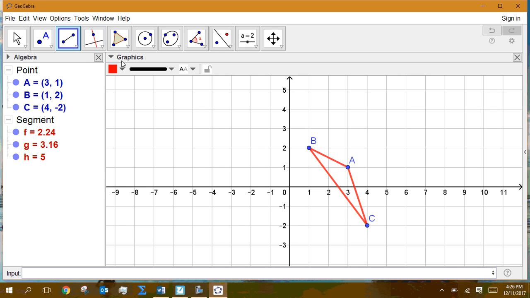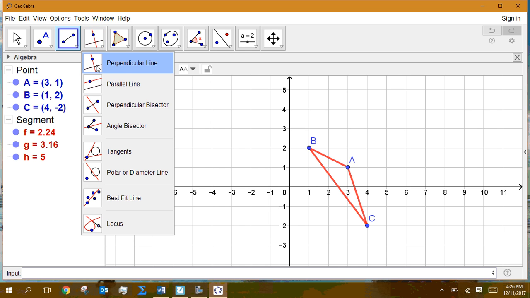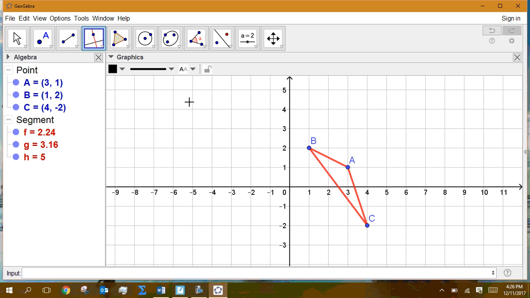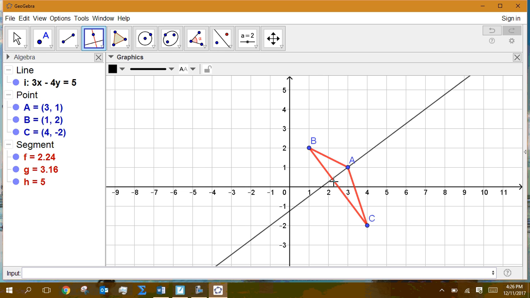The reason we're doing that is because our goal in this whole process, underneath number 1 here, is to find the equation of the line that passes through A but is perpendicular to BC. So we're trying to find the equation of that line right there, which in y equals mx plus b form is 3/4 x minus 5/4. So that's what we're going to try to figure out as we go through this process.